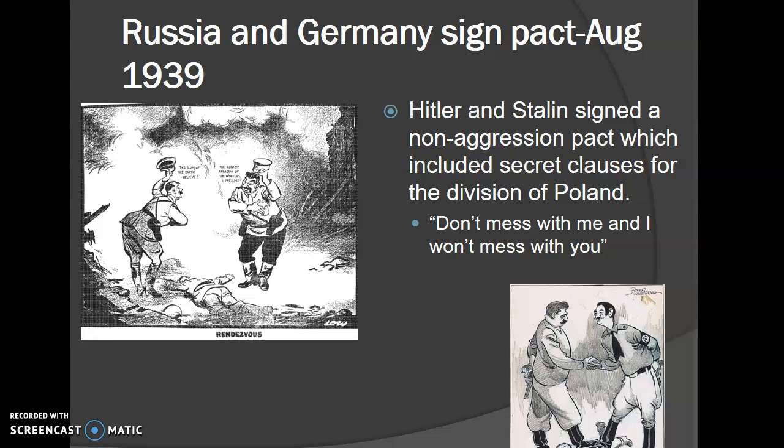Also, a couple of years before this, just FYI, Hitler had signed an agreement with Japan. That's how that alliance comes into play. The irony of that agreement was that it was an anti-communist agreement, because Japan and Germany were on opposite sides of the world and basically surrounded Russia, and this would have been an obvious way for the two of them to control Russia. So publicly, he's promising to fight communism with the help of Japan. Privately, he's working out a secret deal with the Russians to keep them out of the war for now.